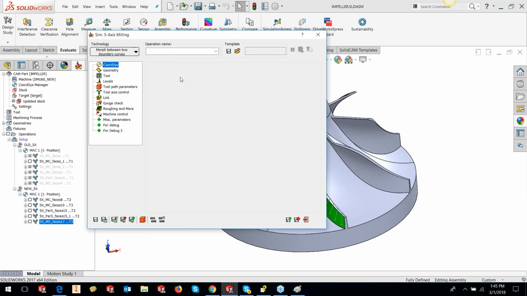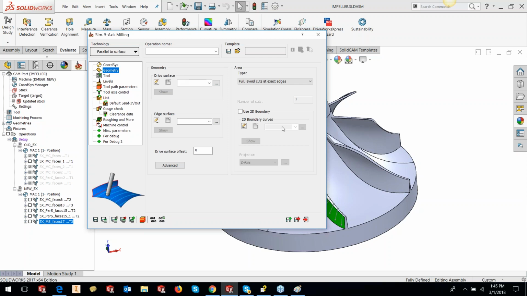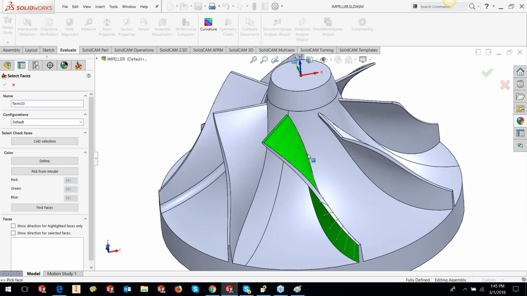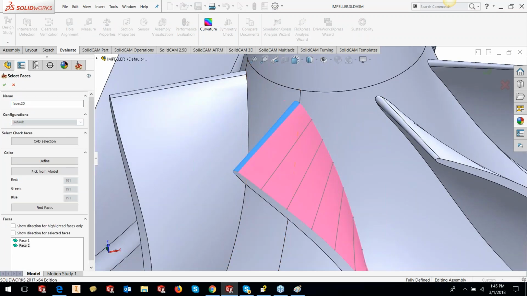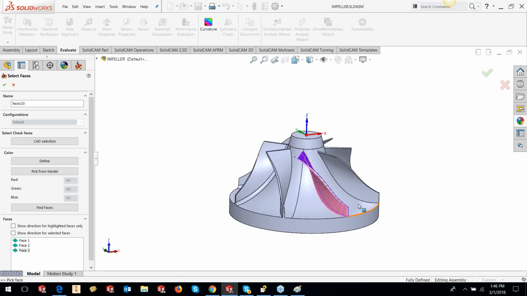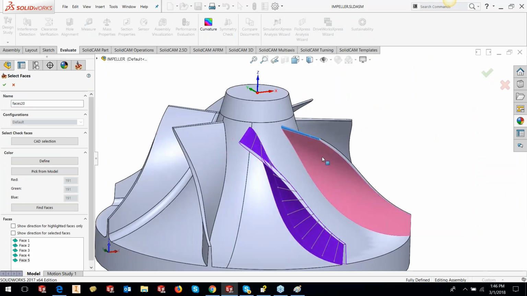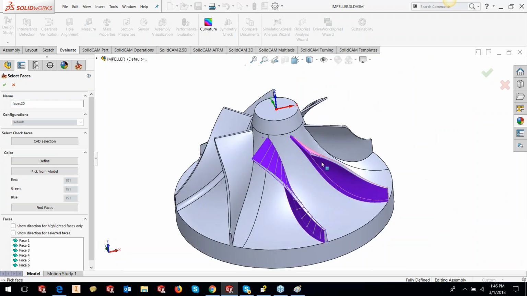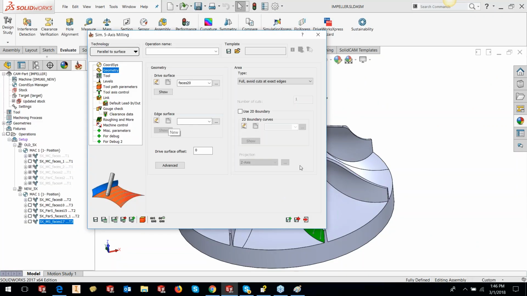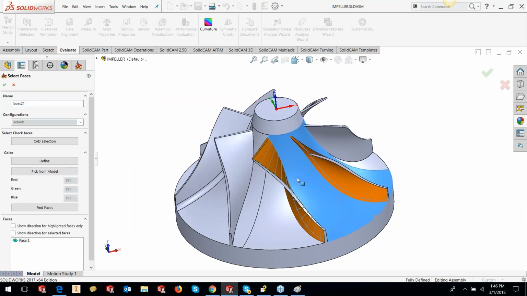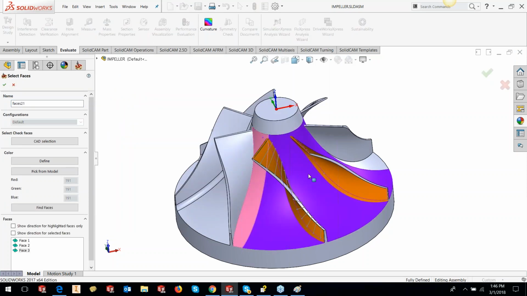In the geometry, in the drive surface, I would like to pick 1, 2, 3, and 1, 2, and 3. So I just pick a pair of those surfaces, and the edge surface here is this one, this one, this one.